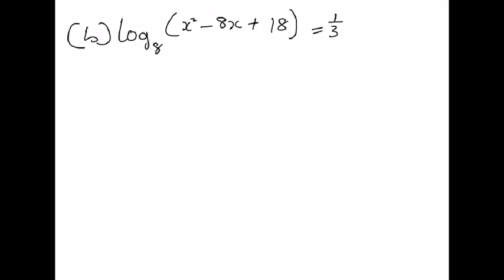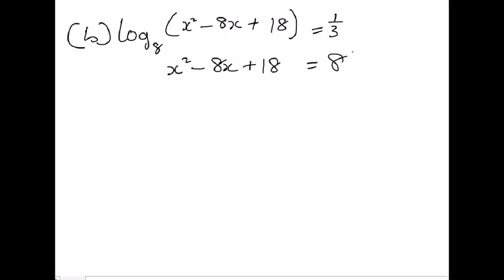Question number B. Log base 8 of bracket x squared minus 8x plus 18 bracket equals 1/3. How do we solve this question? So it will now be equals to, this is the base. I have x squared minus 8x plus 18 will be equals to 8 as the base. This 8 will now be the base here, raised to power this 1/3.